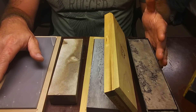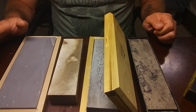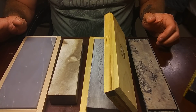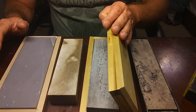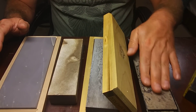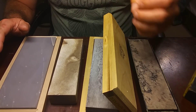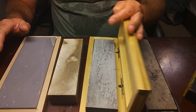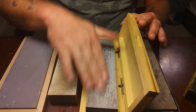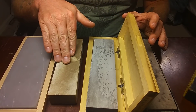If you get a good crisp edge off the diamonds and let them do most of the work, then go to your Arkansas stones — that's fantastic, that's what I do. But if I start with this Washita here, or if I'm working on this soft, how do you know when you're done with that stone and need to progress to the next?